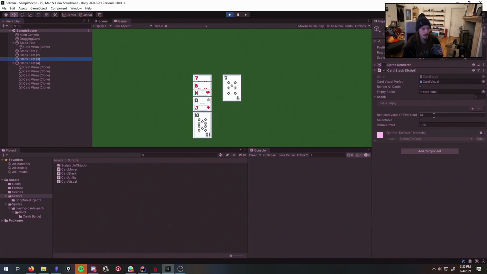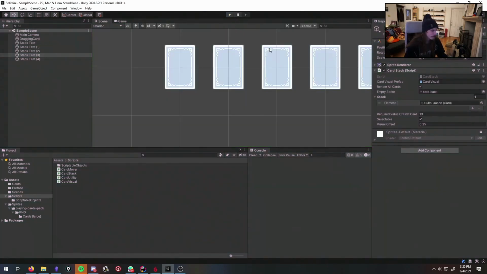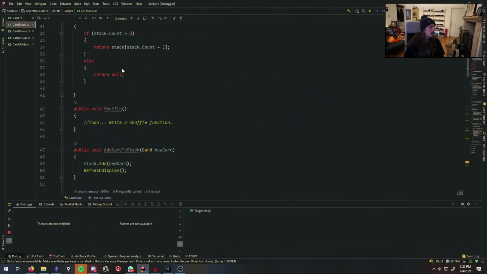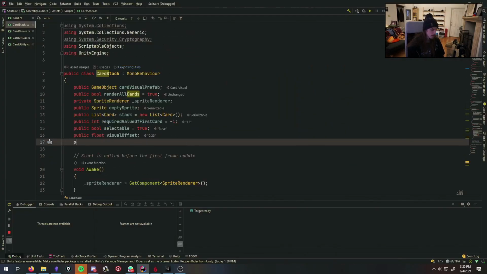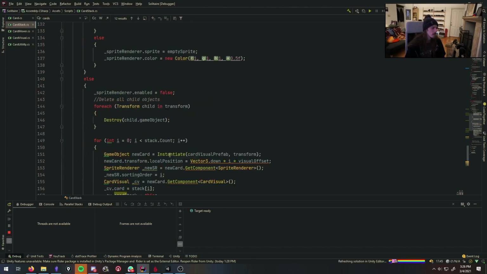These don't let, shouldn't these let a king go drop there? Still some bugs. We're coming up on time though, so. Let's add a public integer for sprite sorting order offset, set that equal to 0.